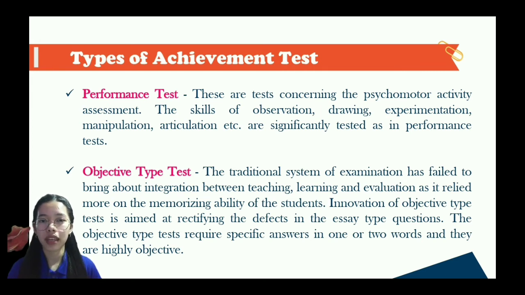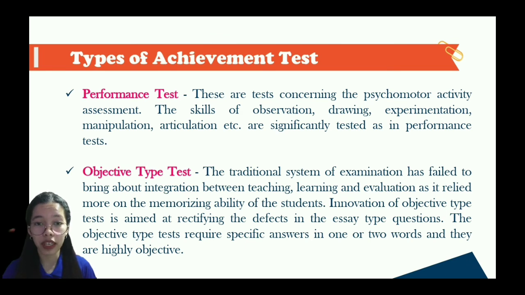The traditional system of examination has failed to bring about integration between teaching, learning, and evaluation as it relied more on the memorizing ability of the students. Innovation of objective type test is aimed at rectifying the defects in the essay type questions. The objective type tests require specific answers in 1 or 2 words and they are highly objective. So, these tests are suitable for modern educational practices as there lies more objectivity in scoring.